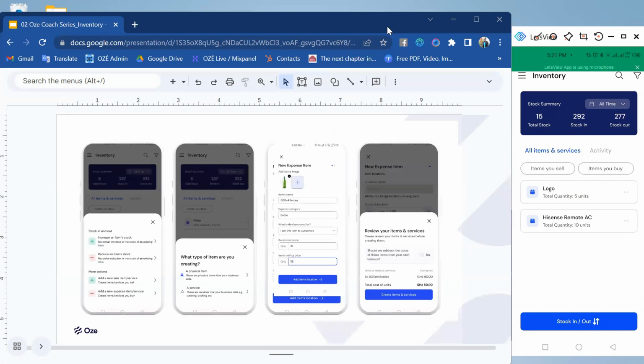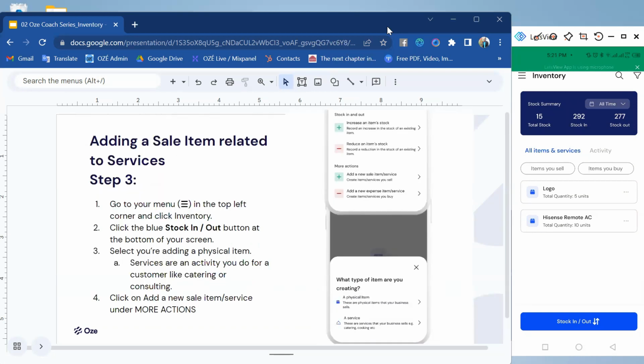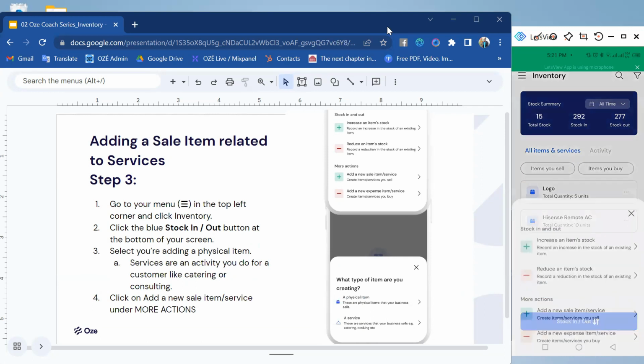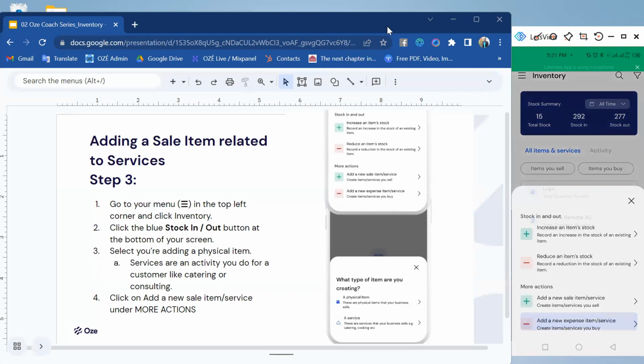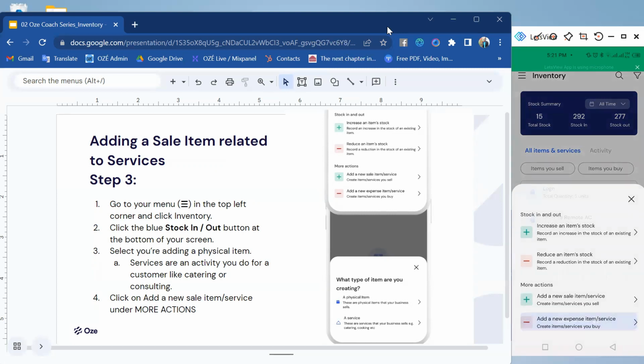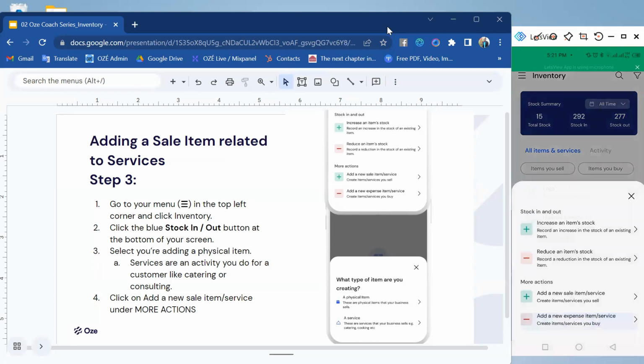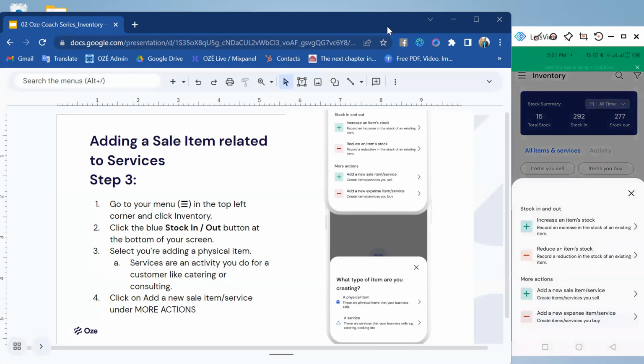Now, assuming I want to enter a sale item that is related to services. With that, I still come back to the blue button. And now I still go ahead and choose add a new sale item or services. But this time around, I choose a service, right?